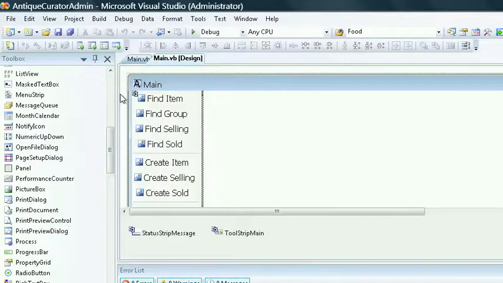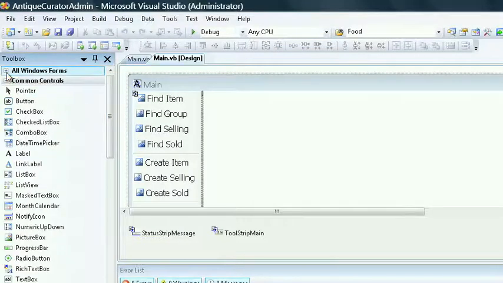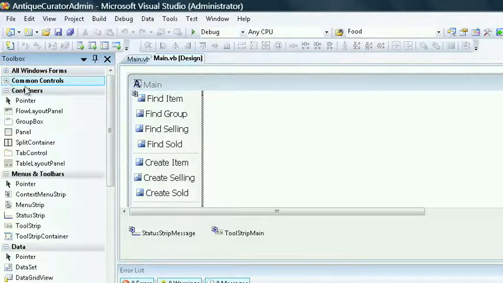On the left-hand side, you'll see your toolbox. If you collapse the main toolbox where it says All Windows Forms and Common Controls, below that you'll see Containers. These are all container controls. Let's briefly review some of these. The Flow Layout panel allows you to dynamically create content that flows naturally, either horizontally or vertically. The Group box allows you to group a related set of controls and is often used for radio button controls. We'll be using this in this chapter.